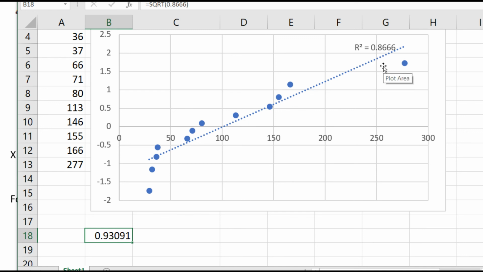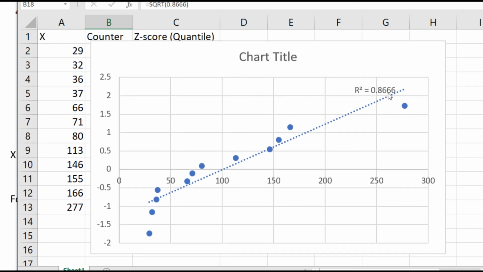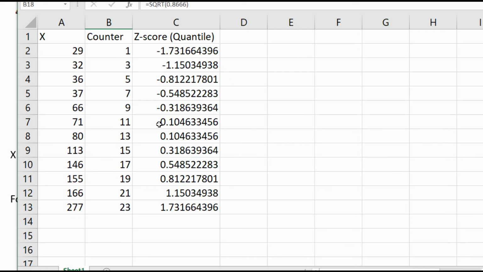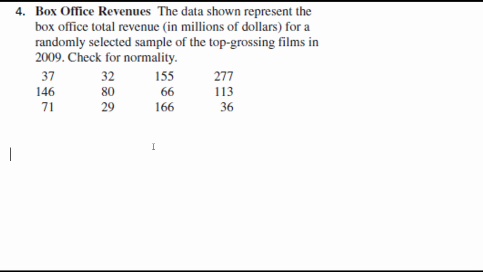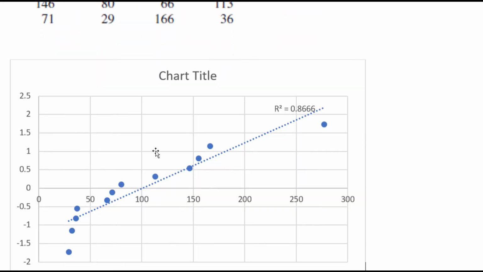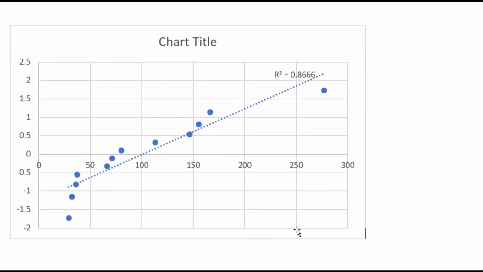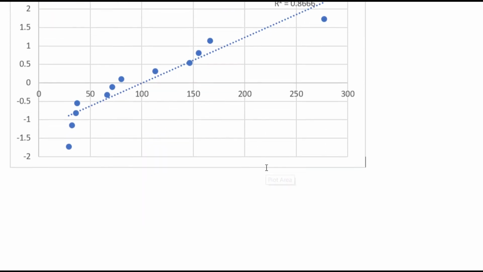All right, and that's all you got to do, guys. So again, you're going to copy paste the graph, copy paste the chart. So I'm going to copy paste that onto my results. You want to show your work here. So copy paste your graph with your trend line, your chart that we did, all that stuff.